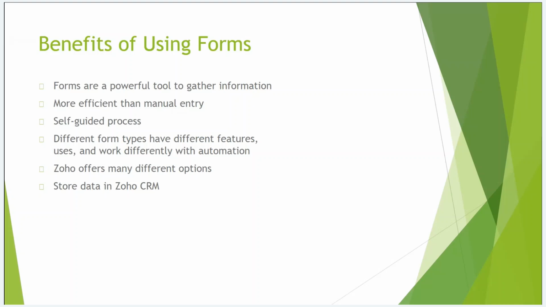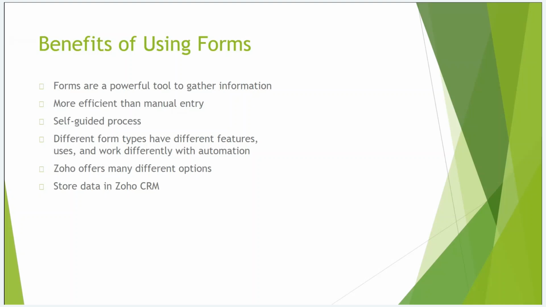There are many instances when a form comes in handy, but not all forms are created equal. Different form tools have different features, different use cases, and they work differently with automation. One of the really good problems about Zoho is that there are many different ways to accomplish the same thing because Zoho gives you so many options.